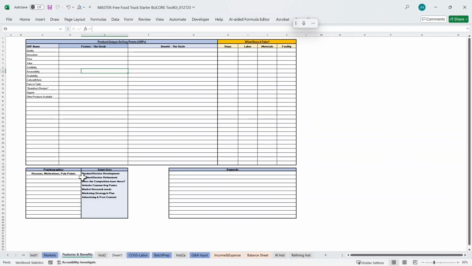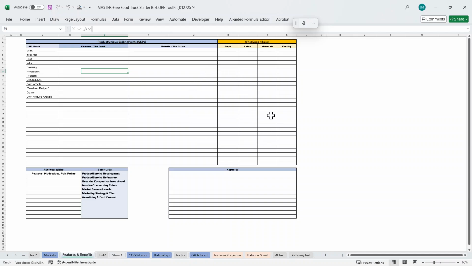Then here again, just like in all the others, the psychographics. Why are they interested in farm to table? Why would they be attracted to grandma's recipes, for example? And then just like in the other BizCores, once you have this all filled out, you can actually PDF this, run it into an AI like ChatGPT, and say, give me 20 keywords based on this description here. I've done this before and it works out very well, and the keywords are actually pretty good, so you don't have to struggle with it.